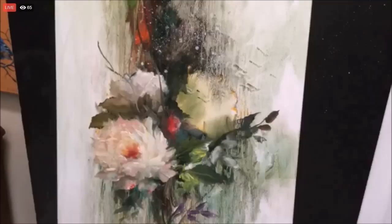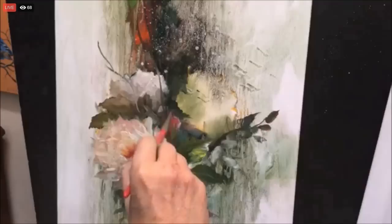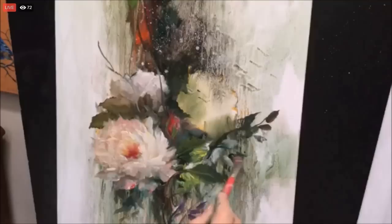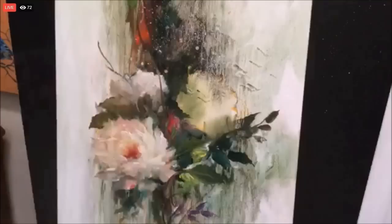See, this is how things happen. That looks like a bud. Just made it into a bud. Crazy. That's how this kind of work happens. It's not all planned. That's the beauty of it. If I sat down to do a painting and I knew exactly how the background's going to work, it would be boring. Who wants to spend the rest of their life just doing predictable stuff? That's why I love these paintings. They're not all the same.